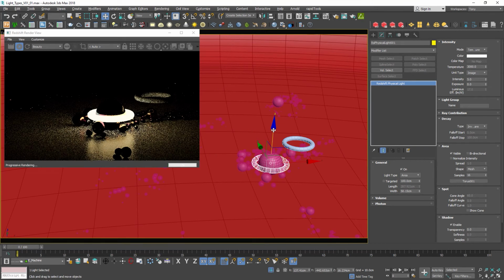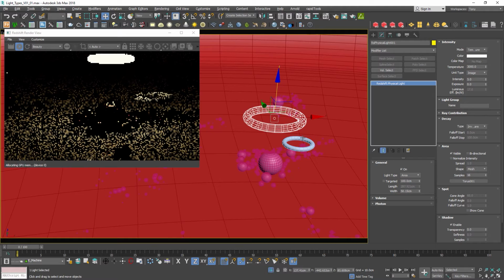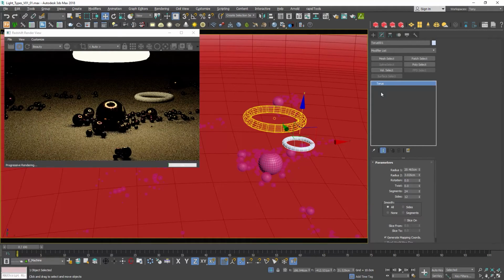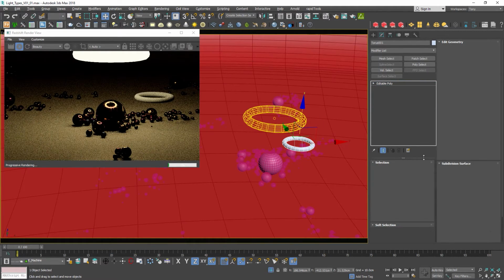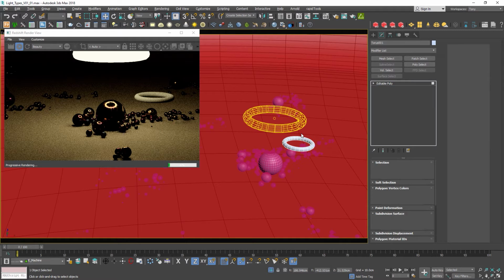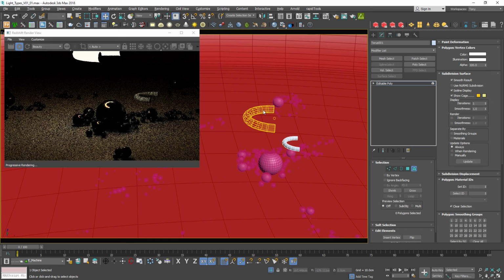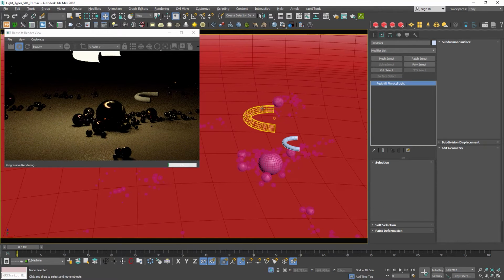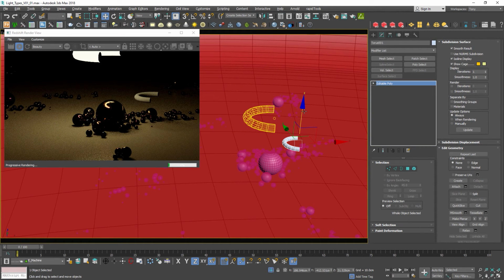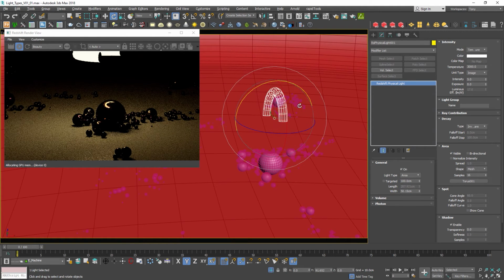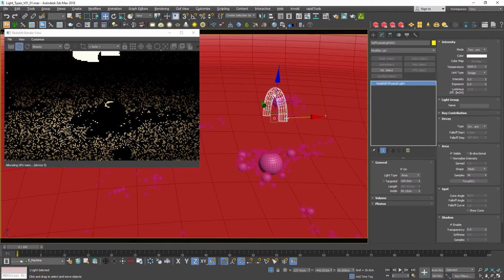Just put it over here. There you go. So you can pick any type of mesh, or maybe I can even edit that torus. Let's see if that's gonna work. Yeah, it works okay. So you can modify the original shape, which I can just move over here so it's not visible, and then when you modify it, it will also modify the light shape.